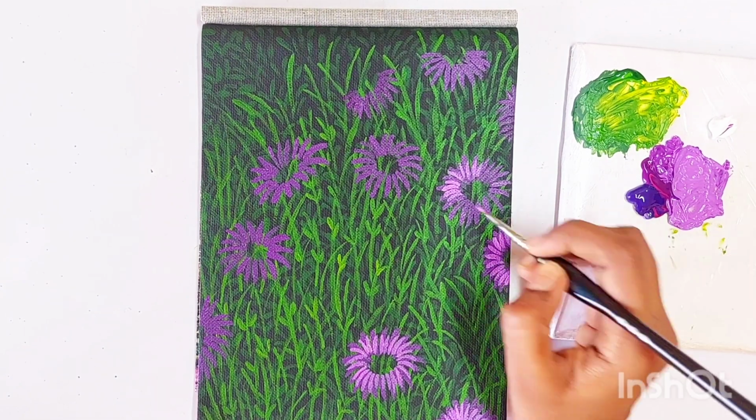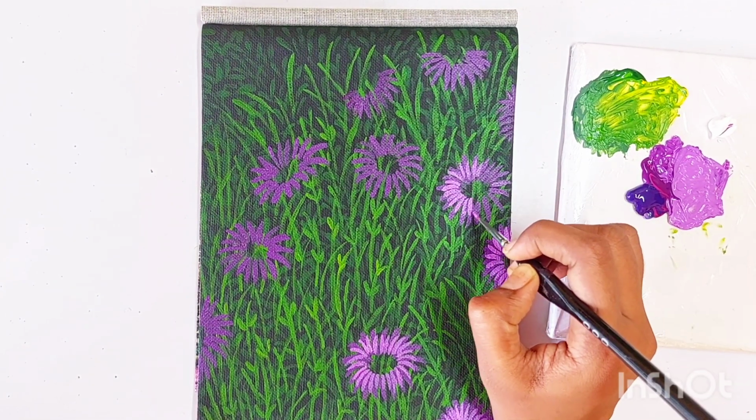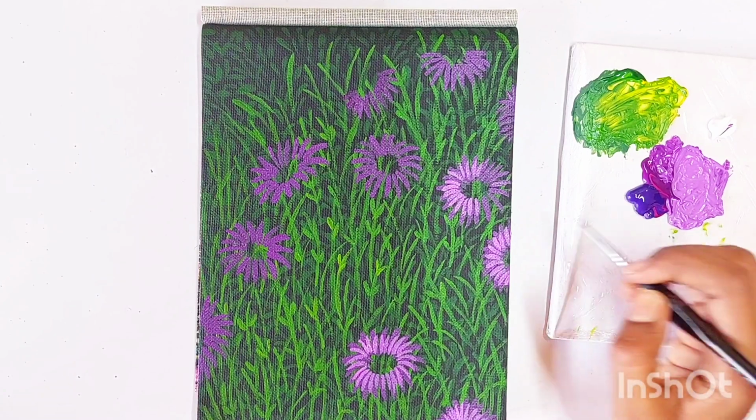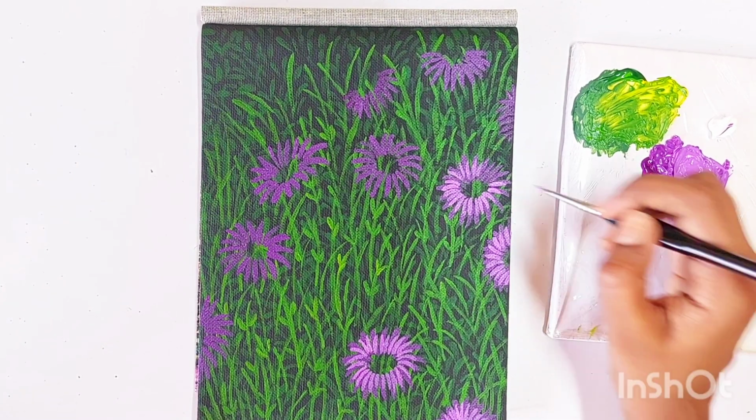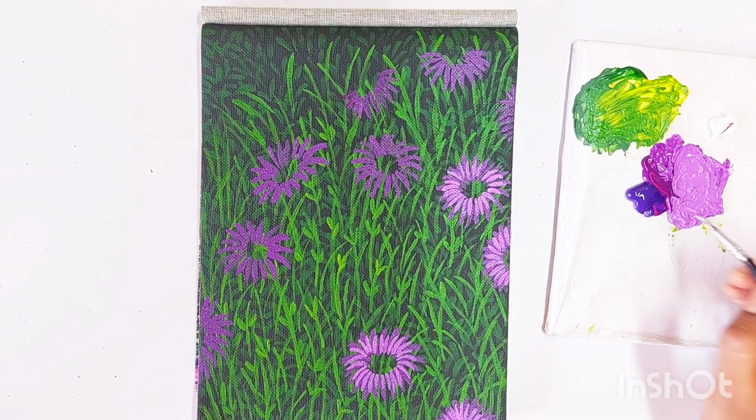And remember that the first layer of the petals must be larger than the second layer of the petals. So now we are painting the second layer of the petals, which is smaller than the first layer of the petals. So keep it in your mind and have fun.